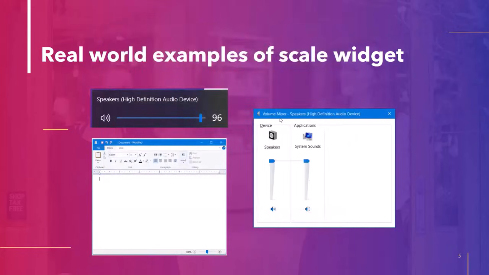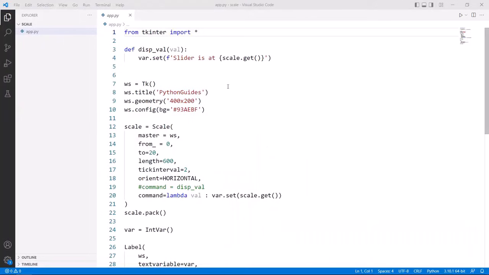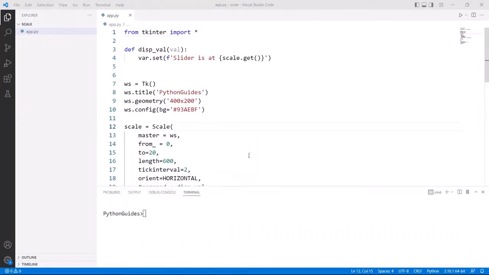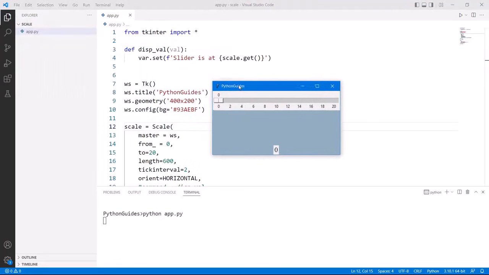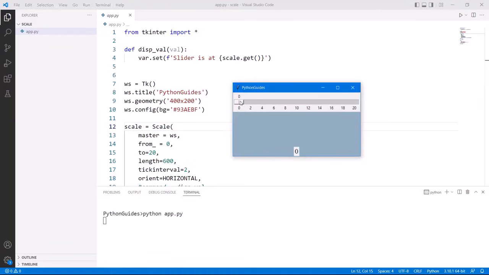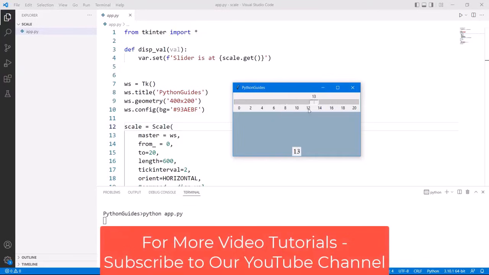Now let's go ahead and implement whatever we have learned so far. I have already written the code over here, and I will explain it step by step. But before that, let me go ahead and run this application. This is a simple application to project the scale widget. In this application you can see that there is a scale widget with a slider on it, and there is one label at the bottom of the screen. Every time you change the position of the slider on the scale, the number changes. Right now we are on 6, that's why it is displaying 6 over here. If I do it a little faster, still it will work perfectly. We will learn how to create this application.